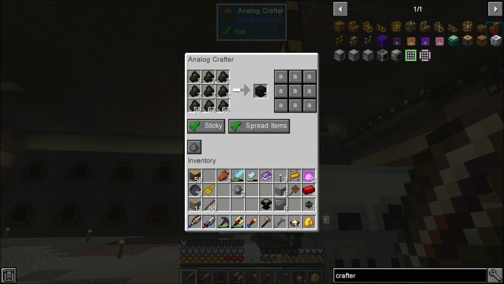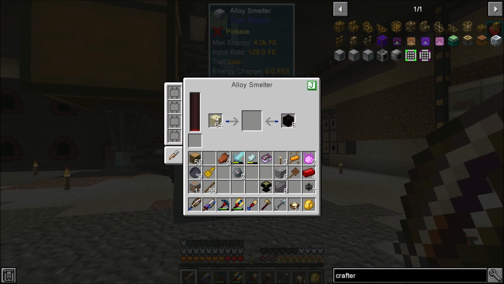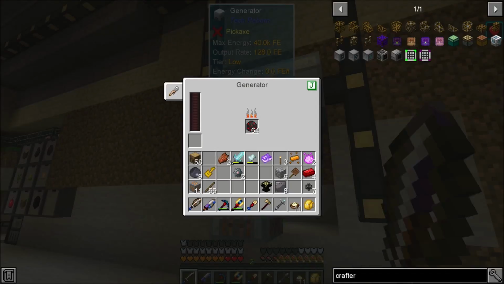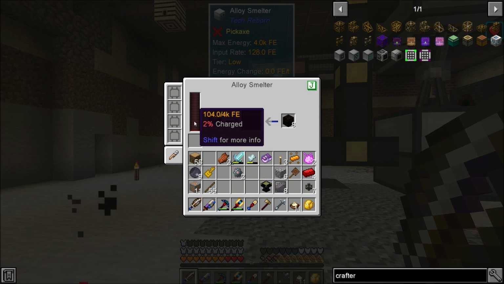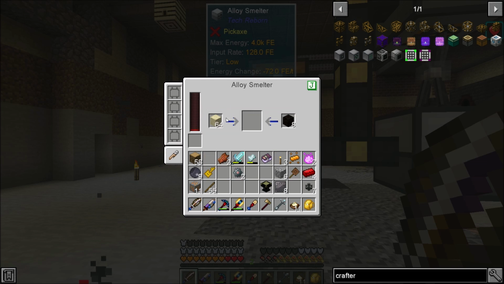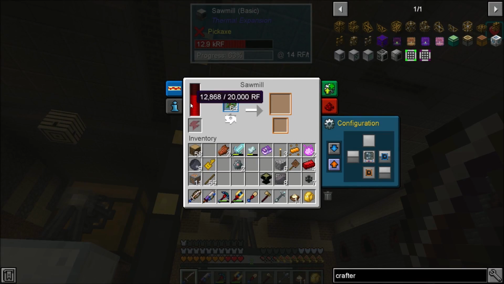Okay, so you can see charcoal's going into here rather quickly. It's making charcoal blocks. These should be getting pulled out. But you can see that this is getting stuff. It's trying to craft. It's just we don't quite have the power output. We need more generators basically, because this thing looks as though it will just eat power like crazy. That's fine. Plus, it's running sawmills and all these other things.